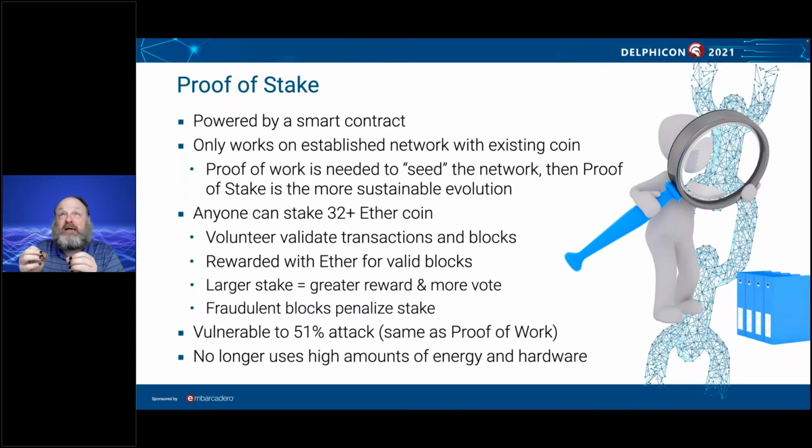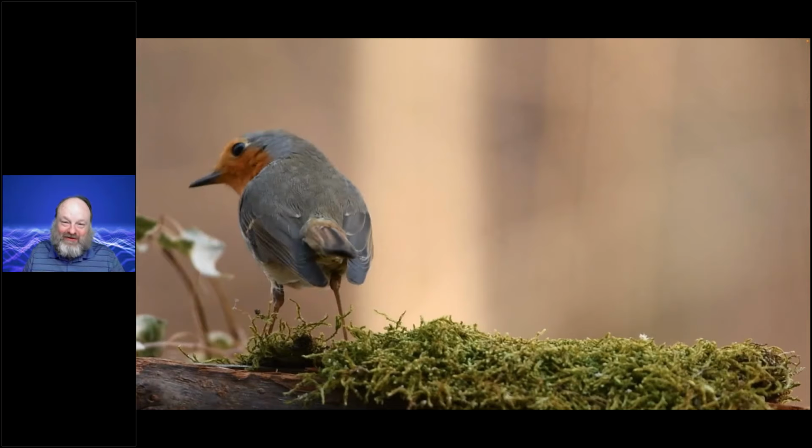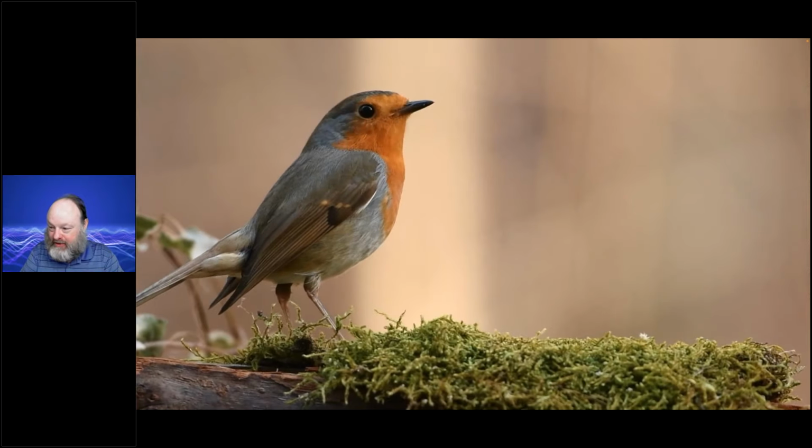And it still keeps it decentralized. Today it's actually really hard for somebody to get involved in blockchain mining because of the cost of getting in. It requires a lot of hardware, and you're most likely not going to be the one that gets it because there's so many people mining. Whereas with this, anybody that owns any Ethereum at all, or 32 Ether, can be involved in this. They can stake those Ether, and they can earn Ether. They can be a miner. So proof of stake, very exciting, and it is going to make nature happy. It's going to bring balance to the forest, if you will, and make it sustainable again. This is going to make a big deal in making mining much more sustainable.